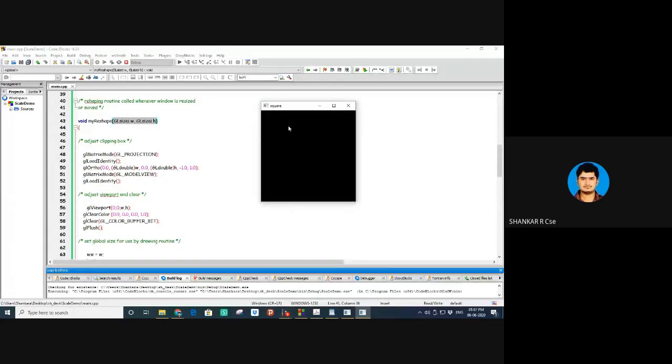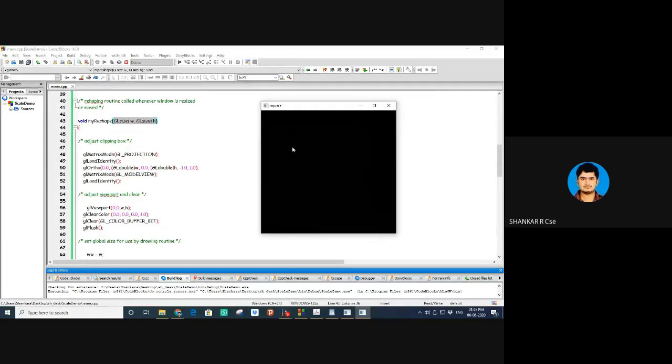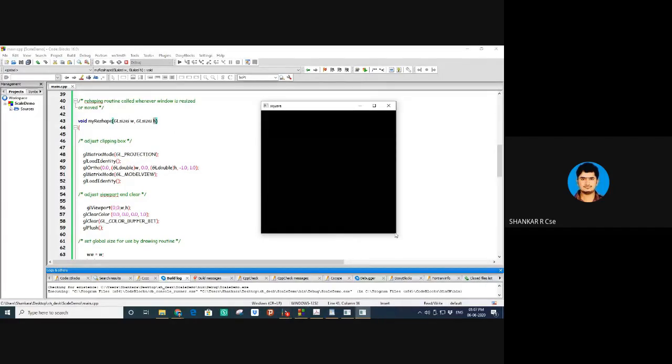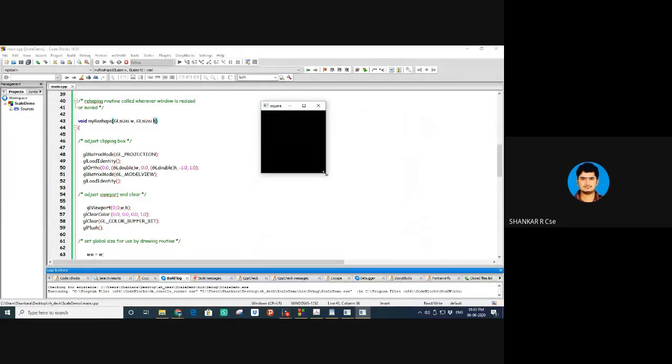This is the width and this is the height. So if you increase it, the corresponding width and height will be present in this W and H. Since you can increase or decrease, width and height will be present here, but the output should not get distorted. Courtesy is these guys.